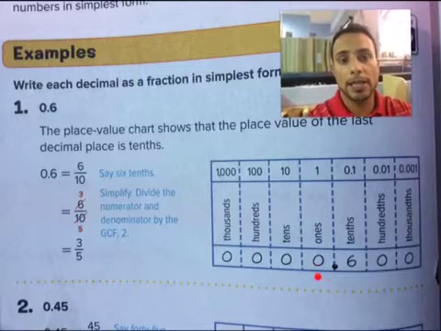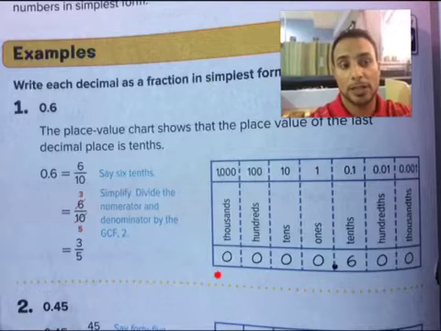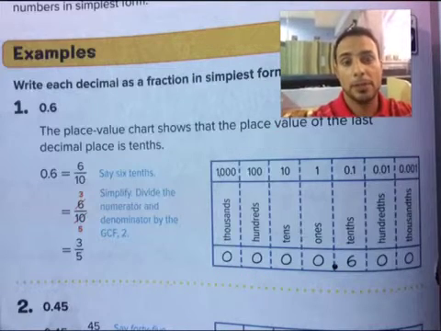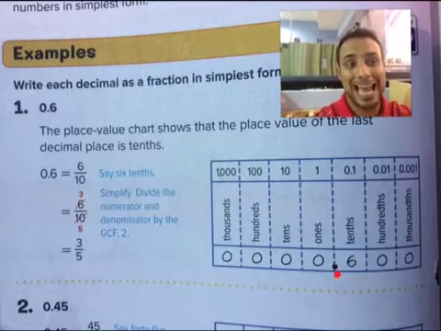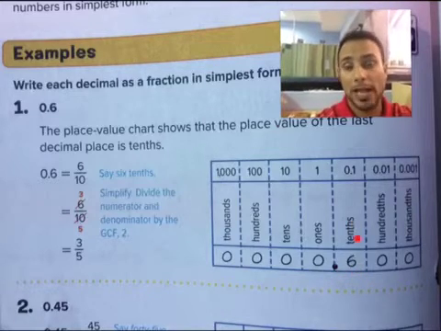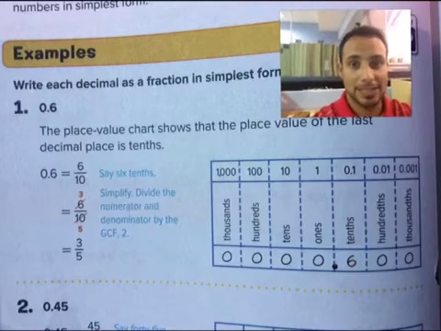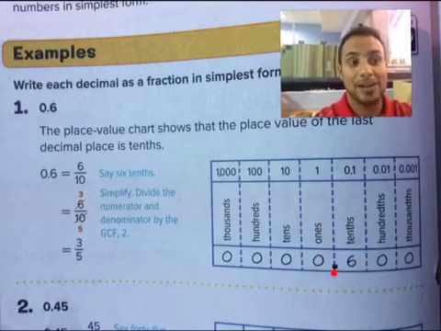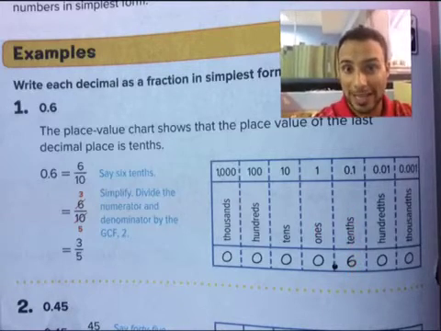So the ones is the first number next to the decimal, then the tens, the hundreds, and the thousands. But then we start to go towards a fraction of a number, and we start to count by tenths. So there's no oneths. This is a common mistake that people make. There's no oneths. That doesn't exist. It goes from ones, and then when we go to the decimal place, it goes to the tenths, because we start counting at 1 out of 10, 2 out of 10.